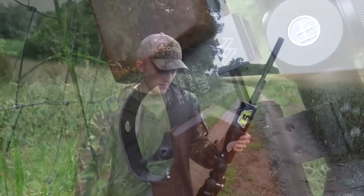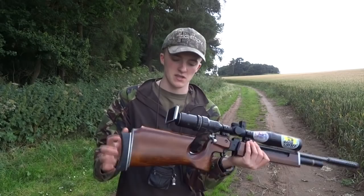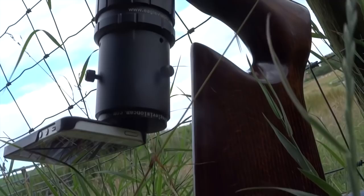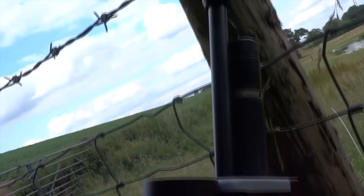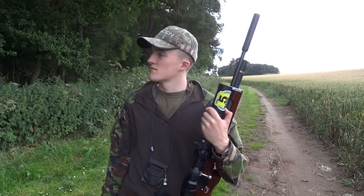On top I've got a Hawk Air Max. On the back, for those of you interested, I've got an Eagle Vision scope cam adapter with my iPhone on the back so I can film through the scope and get the shots that way. This works really well for me — it's a nice setup, nice and light. Could probably do with a sling but that's for another day. So I'll chuck my head net on now and head into the woods and see if we can shoot anything for the gamekeeper.